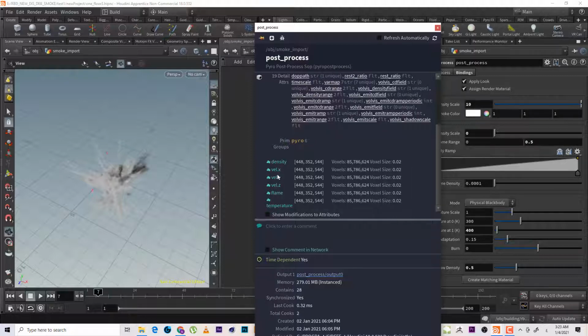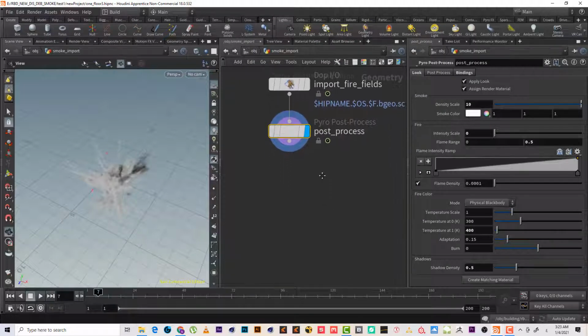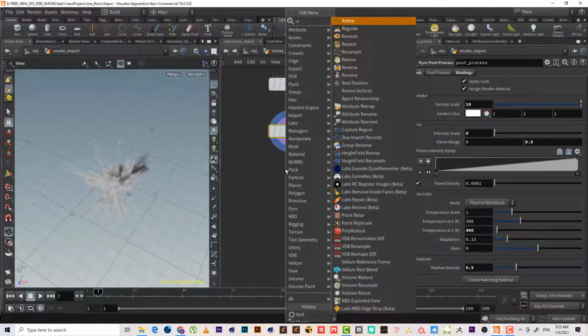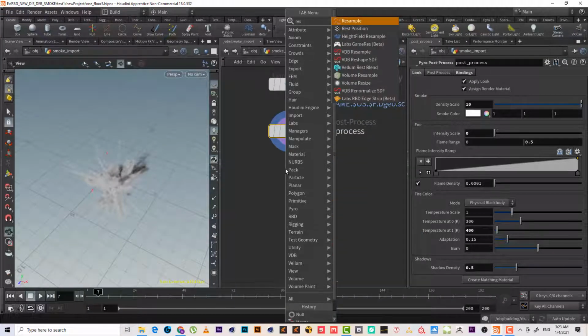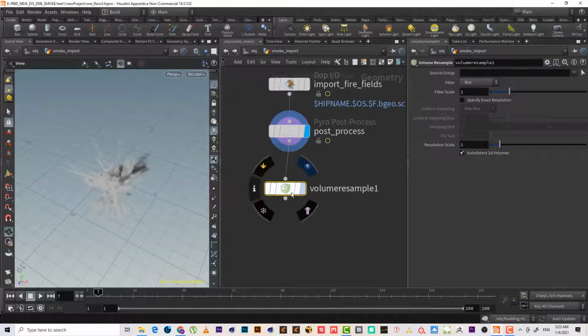We will compress the velocity. Oh, we have a flame here too, but we're not going to use it. So first of all, let's make a, I think it's called, reshape, volume resample.